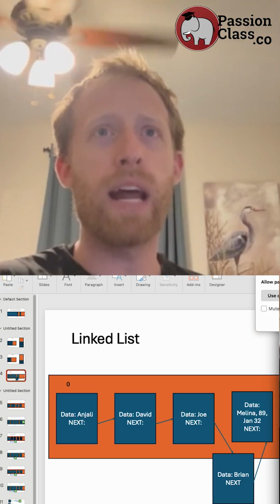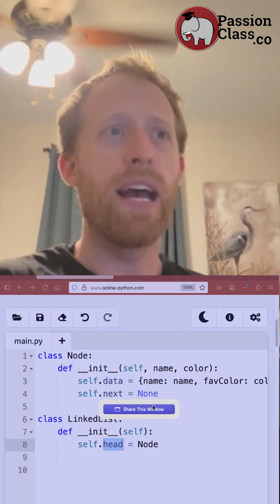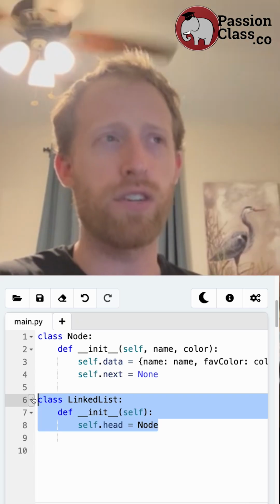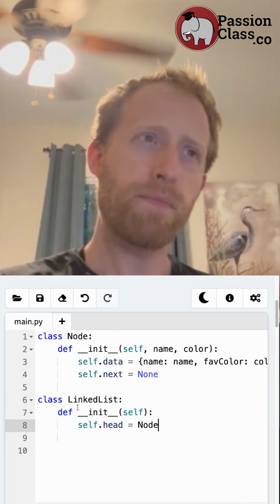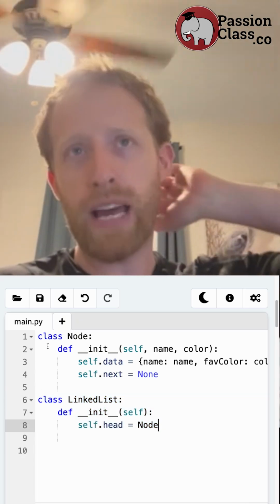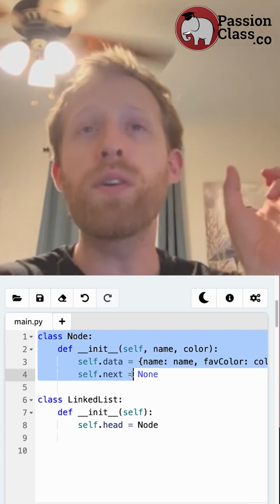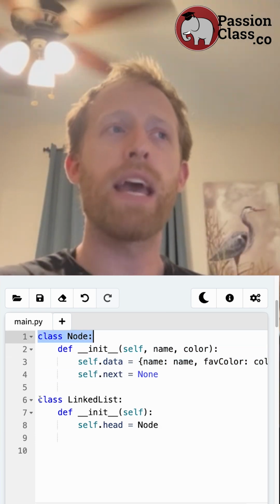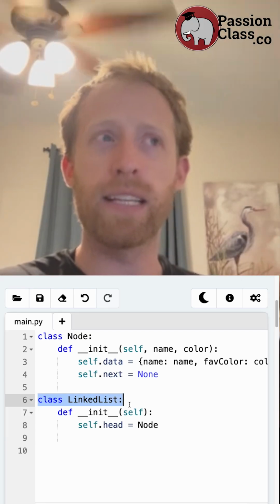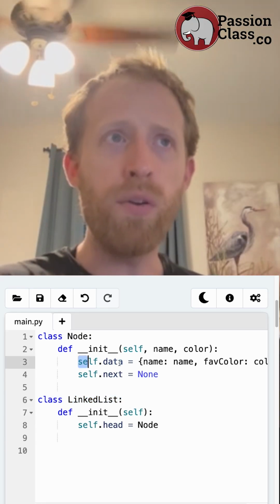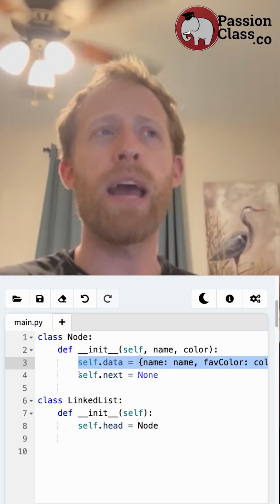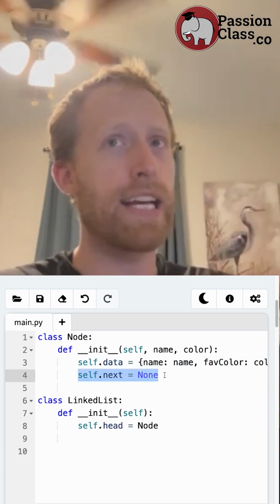So when I actually translate that into code, and sorry, this is the part I had written thinking I was sharing my screen and you guys actually couldn't see it. So again, what I've done now is I defined two classes of objects. The first class of objects is the node, and the second class of object is the linked list itself. Our node contains the data that we just mentioned, as well as the link to the next node.